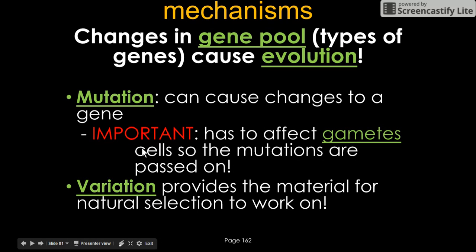And it's important to remember that your mutation has to happen in your gametes in order for the mutation to be passed on. So if your mutation does not happen in your egg and sperm cells, then your mutation won't be passed on to your kids. We also know that variation is when you have differences in your population. It makes us tall and short, it makes us light and dark, it makes our hair red and brown. The variation is the reason that natural selection works. Because we look different, we need the fittest organism to survive in that environment.